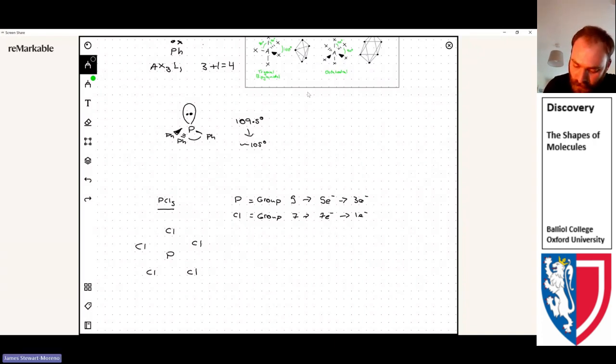So each one of these chlorines wants 1 electron bonding, and I will just quickly show this sort of structure around each chlorine. So you can see that they've each got 3 lone pairs around it. What is the thing above the P? I'm assuming that you mean this here. This here is a lone pair. Okay, so these are 2 electrons that are not involved in bonding.